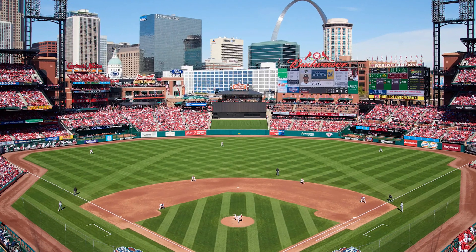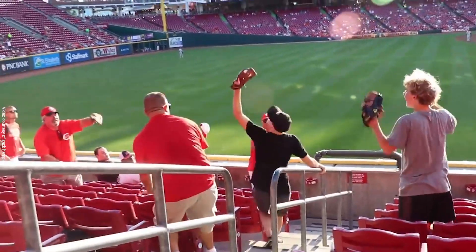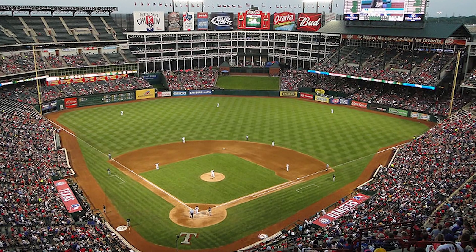What is your favorite and least favorite stadium to catch baseballs in? Busch Stadium is one of the toughest places. I think Cincinnati is where I've been able to put up the biggest numbers consistently for years. It was Turner Field for a while — I missed that place. Globe Life Park, the Rangers' old ballpark, is amazing. But I think Cincinnati now just for sheer numbers.